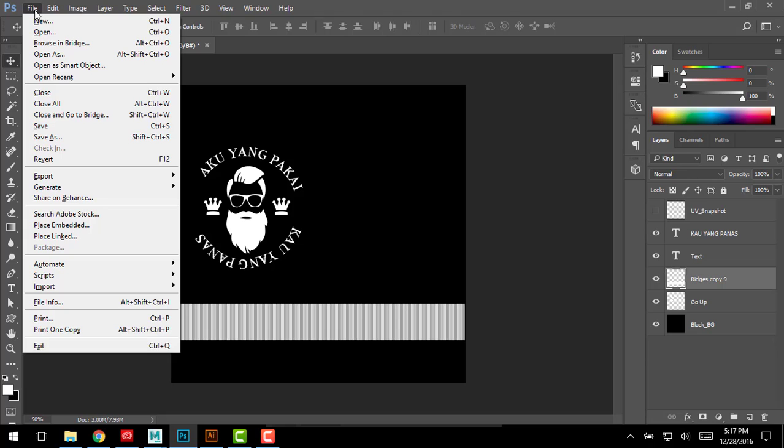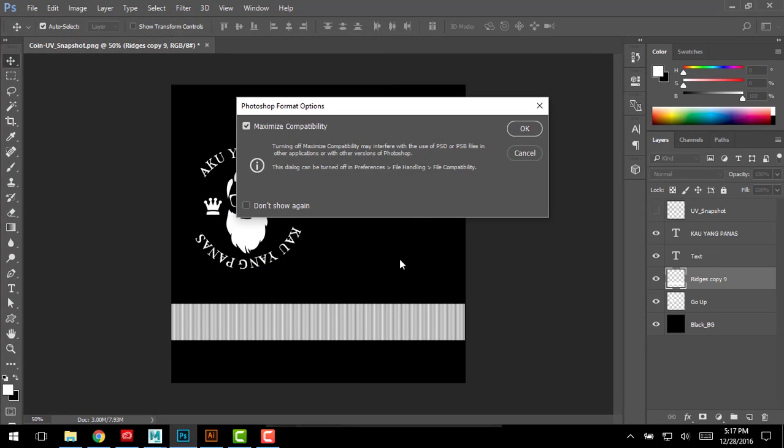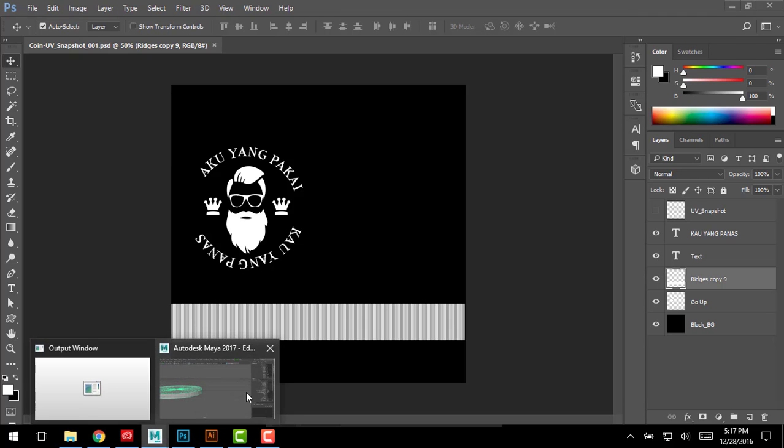So I'll go to File, Save As, and I'll keep it as Photoshop and coin UV snapshot, and I'll give it a number of 001 because I have a feeling I might need to tweak this bump map texture in order to make the bumps show much better in Maya. So I'll click Save here, click OK, and let's go into Maya.